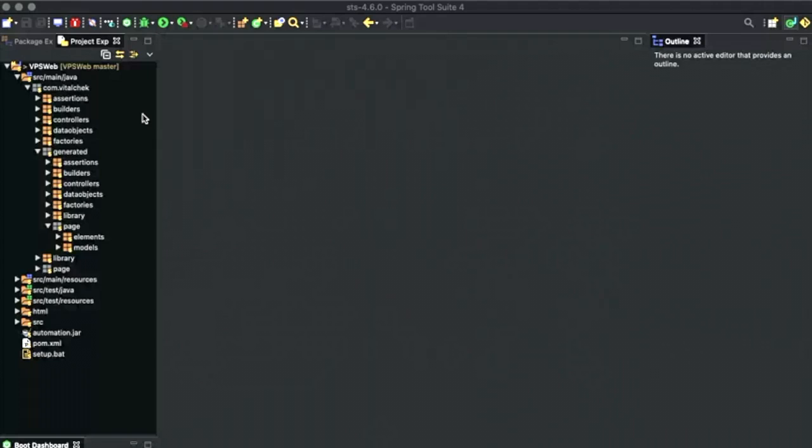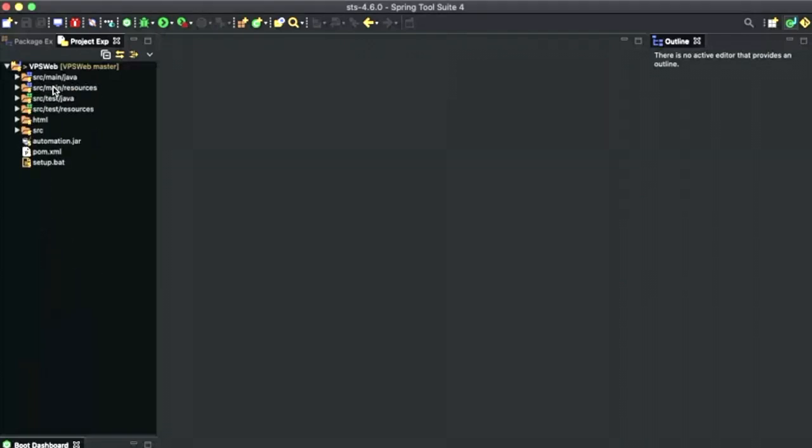So here we have a Maven project, which at the high level, we have our folders, source main Java, our resource folder for our main resources. And then we also have our test folder for our Java test. This is actually where we're going to write our Java classes that are going to contain the scripts, the page flows, the test cases, the test suites of our test. And then the test resources is going to contain things like our properties files, our TestNG files, and our data files and things like that.